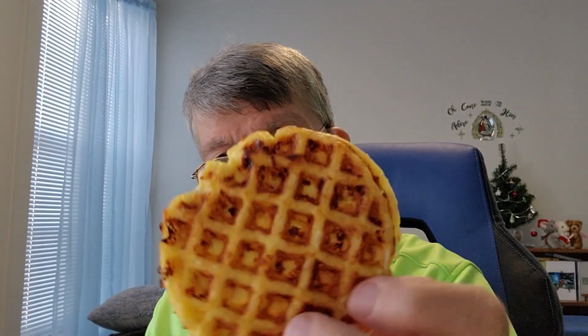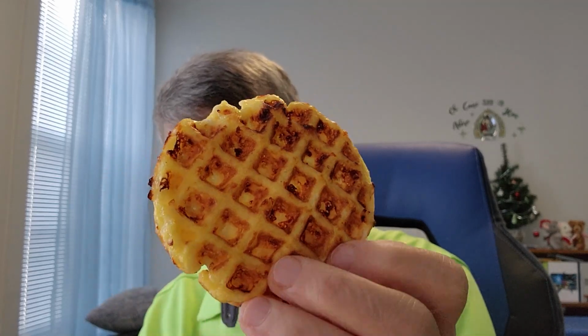And then we did another recipe with the mozzarella cheese. We took a half a cup of mozzarella cheese and one egg, whisked it, and mixed the cheese with the egg. And again, we didn't put any salt and pepper or anything like that on there. You could put garlic powder, onion powder, and all that. But today we just made it plain and simple.